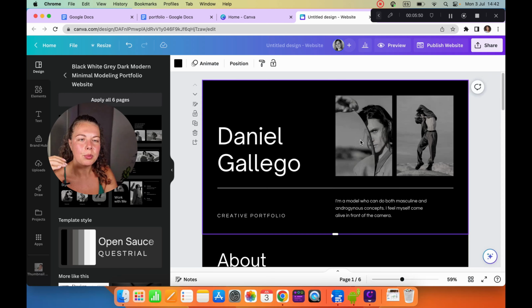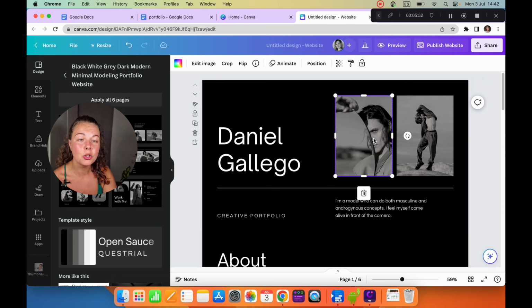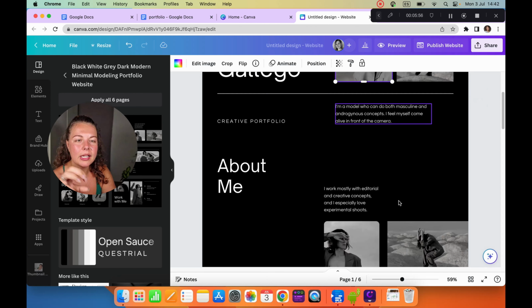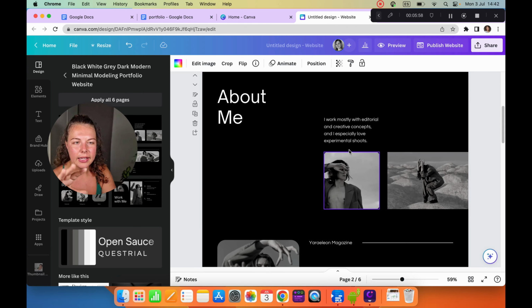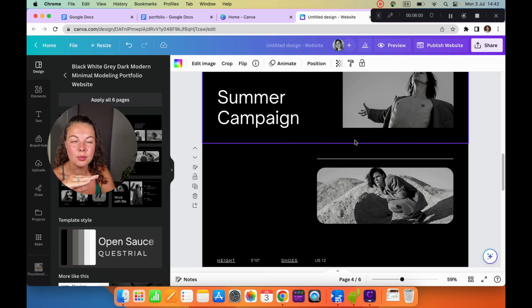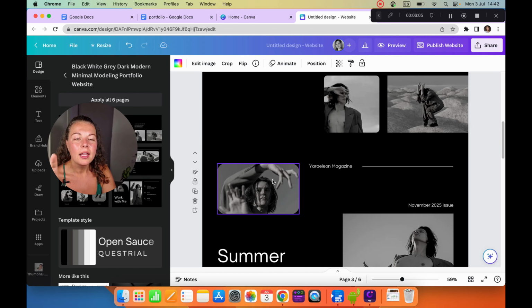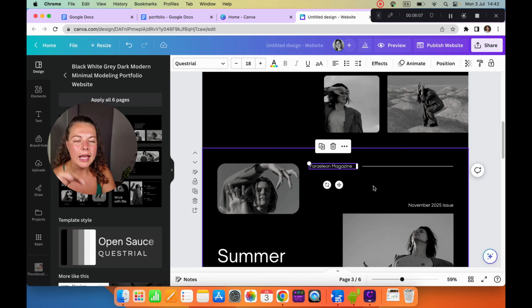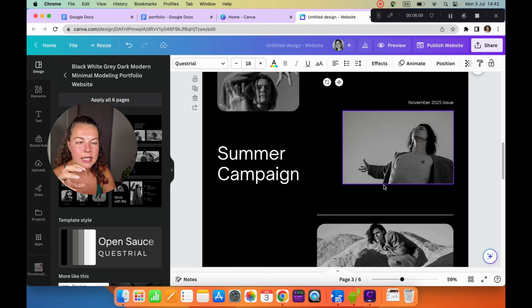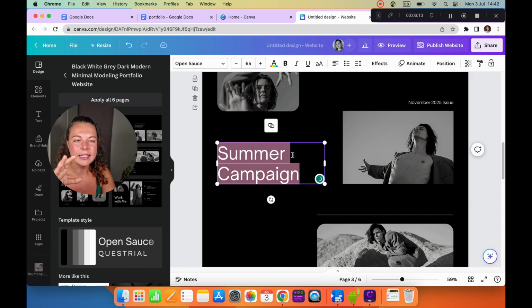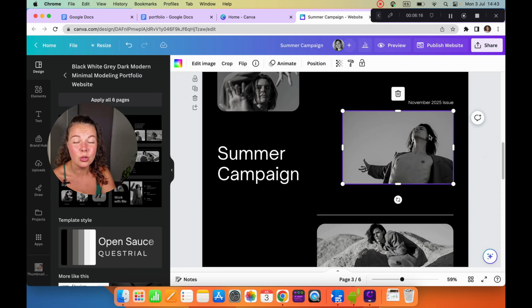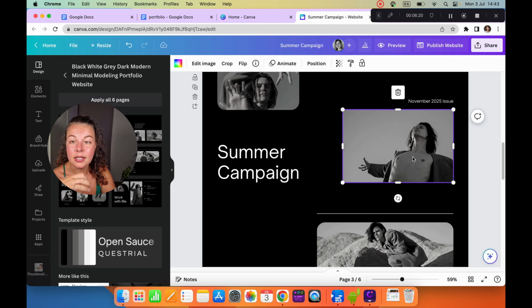So obviously this one's very visual with pictures. You could put pictures of yourself here, like your name and creative portfolio and a little bit about you, like they did. That's for sure going to be really nice. And then here you could move on to the samples. So you could have, let's say, a brand logo here, the name of the brand that you did this for, the date for sure. And say it was a landing page or the website, and you could include a screenshot if you want, or just do a link here or a button that they could click.